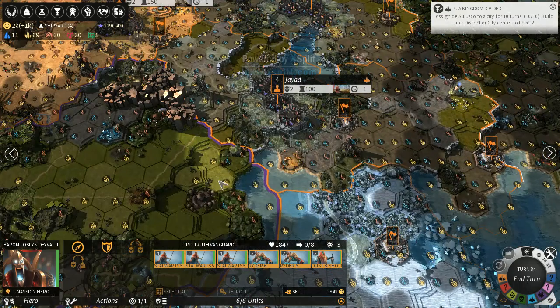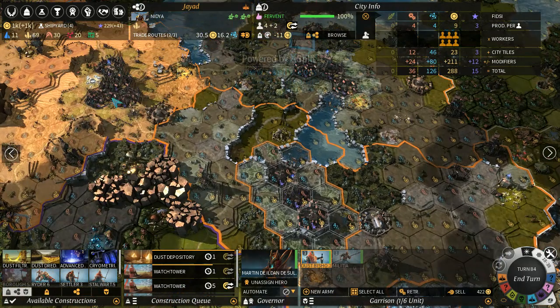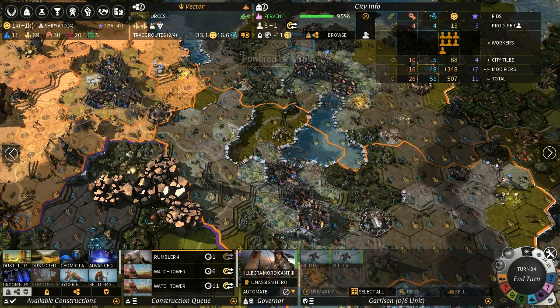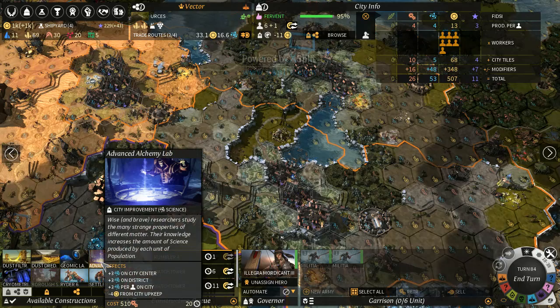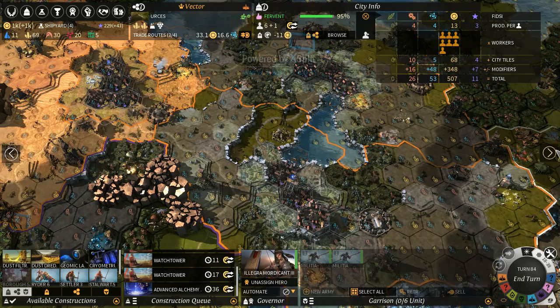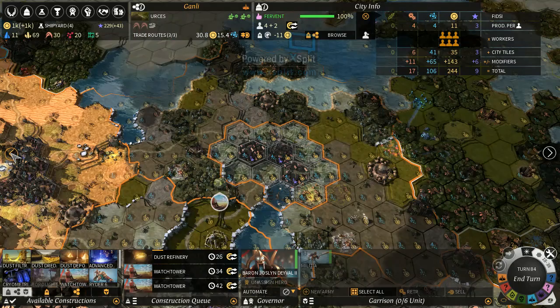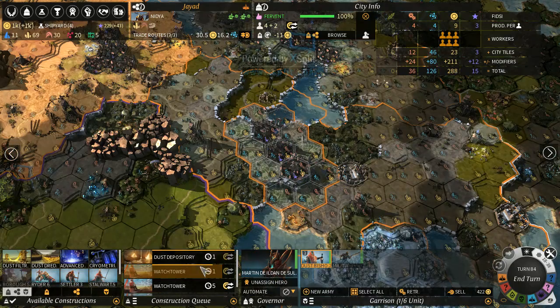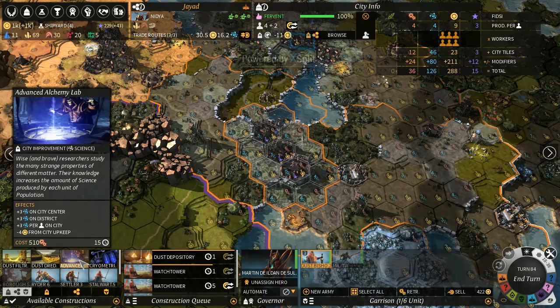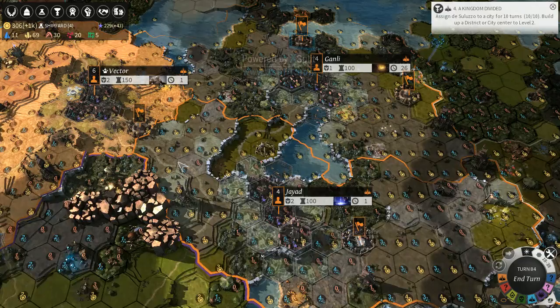So we have 2,000 dust, which means we can buy one dust depository here, and what else? We're going to be buying some science buildings at some point. This one's cheaper, I believe. Yes, it is. Which one of our cities has the most science? Let's see. 126, 126, 102. Okay, so clearly it's going to be this one. Buy this right here. We need the extra science as soon as possible.